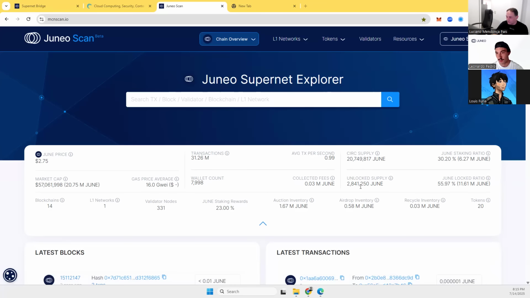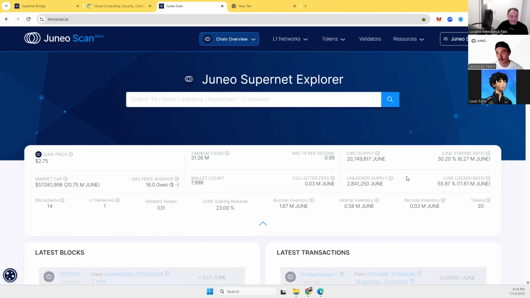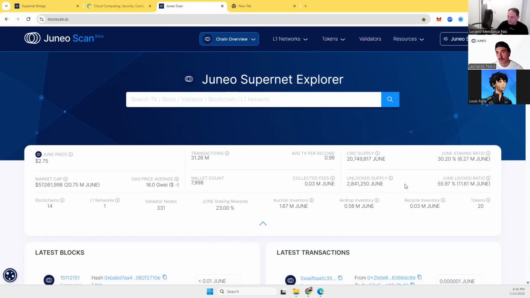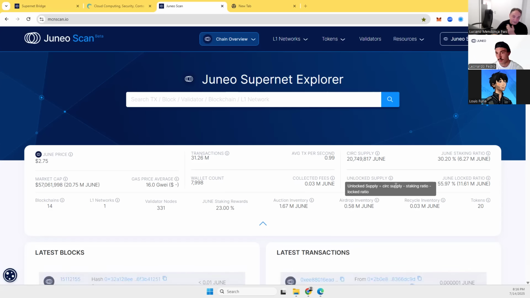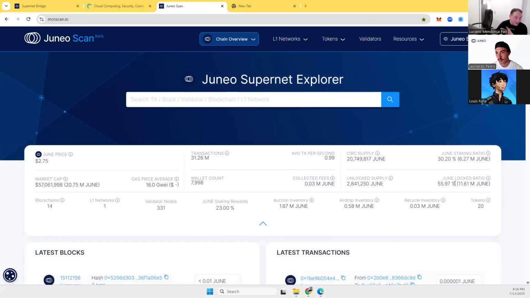But let's go back to the tokens. What are the mechanisms? We have made this easy compared to other explorers. We track the unlocked supply, so it's updated every time. Every time there is a token that is not locked or staked, what we call locked being the stakeables or staked, it simply goes in this pool. What you can see is less than 3 million. So this is tokens that can theoretically go to the exchange at any moment, not in the first second, but during the week, the month, or so.